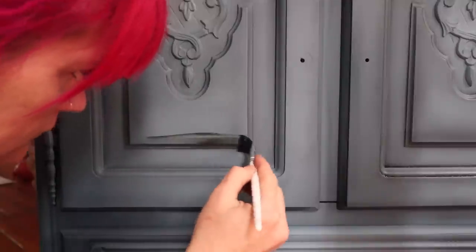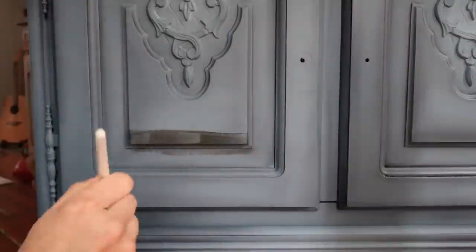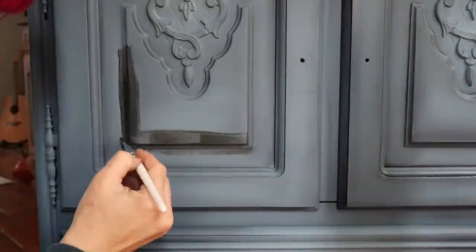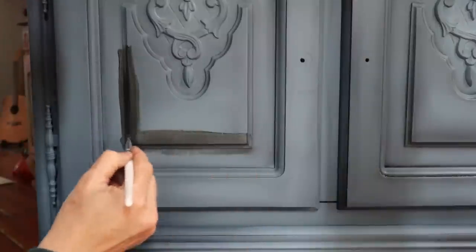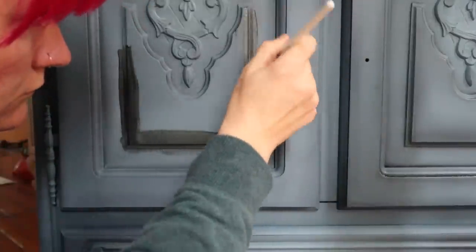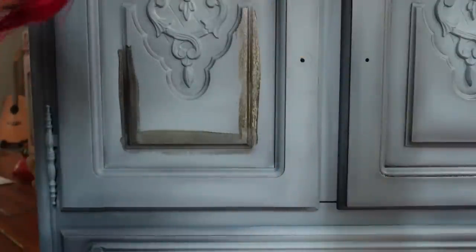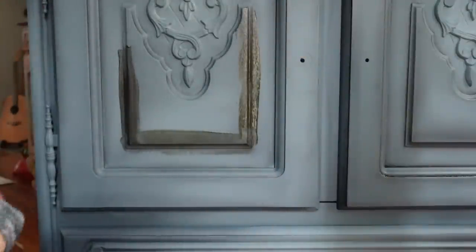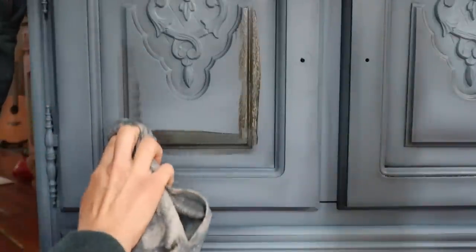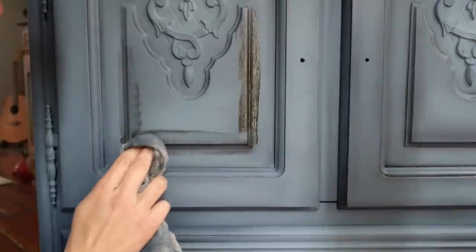So this is just your run-of-the-mill artist brush. You can use a makeup brush if you want, and I am just going to add it on all the areas where I had the darker paint. And then I'm gonna take a microfiber cloth and wipe it back, and I'm going to spray a little bit of water on that microfiber cloth so that I can pull back some of those areas where the glaze is. I'm not gonna glaze the entire piece, but this is gonna make it so that we can add just a little bit more dimension on here.